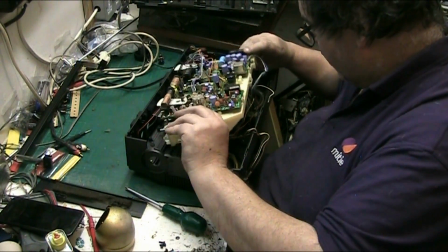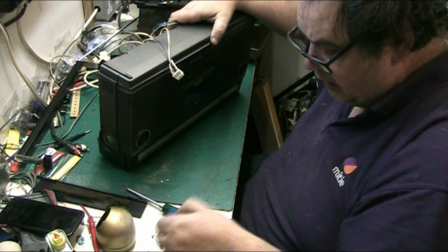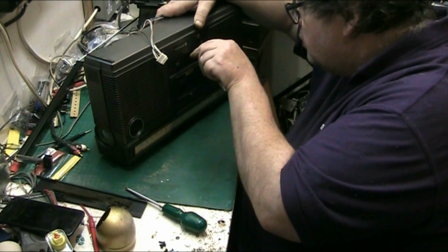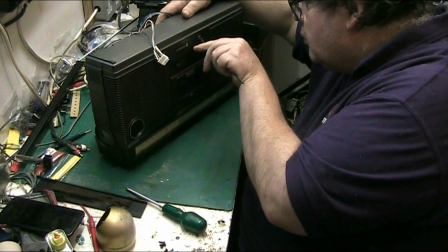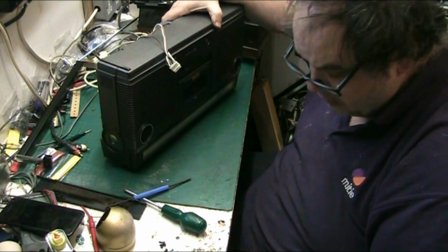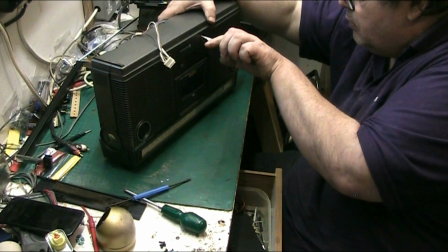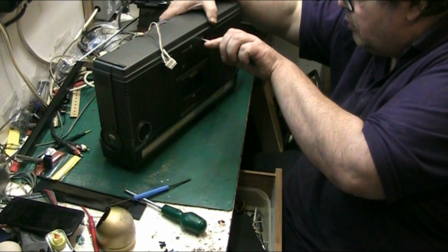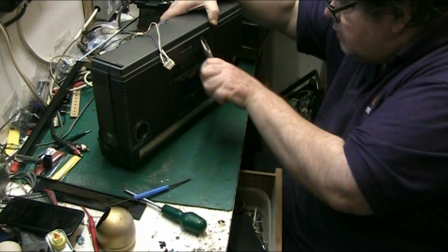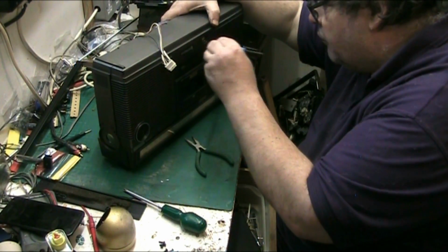Really, all that's stopping me folding that out of the way is that headphone socket. Can I get it off? That's the issue. Let's try to see if I can get it off. Let's try a pair of pliers. I believe there's a special tool you can buy for getting these off, but I've never seen one. A pair of pliers for loosening them off always works.